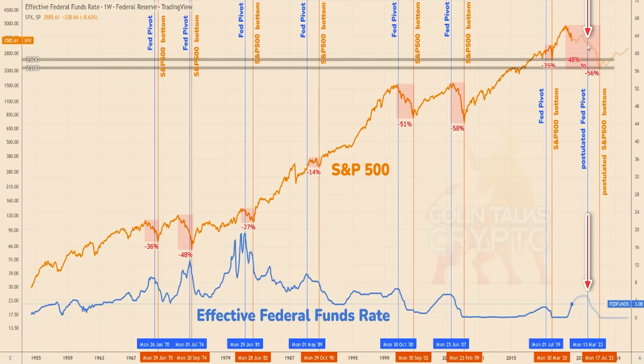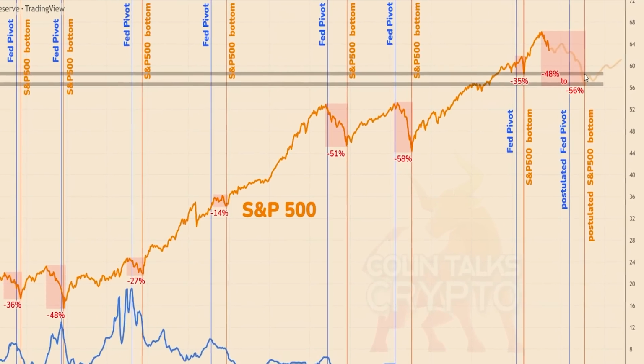And this is just approximate math, guys. Give me a month or two leeway on either side of this, and let's call that, if that happens, an amazing forecast. Nothing's going to be exact. None of these squiggly lines are going to be exactly the way you see them. But I think that within a month or two of March next year in 2023, we're going to see both a pivot on the Fed and we're going to see another leg down in the stock market down to its actual bottom.